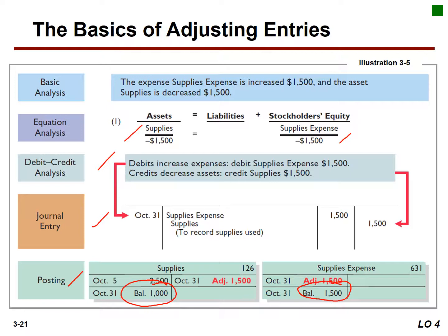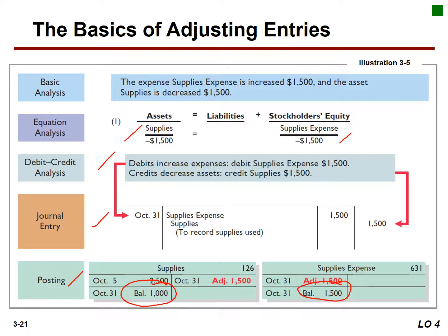Now in real life, most businesses don't record the purchase of supplies into a supplies asset account. Most businesses go ahead and expense out supplies as they purchase them. The reason for this is that for many businesses, the supplies account balance is going to be very small. It's going to be immaterial to the size of the company, so it's not worth keeping up with this small amount in order to be this precise.